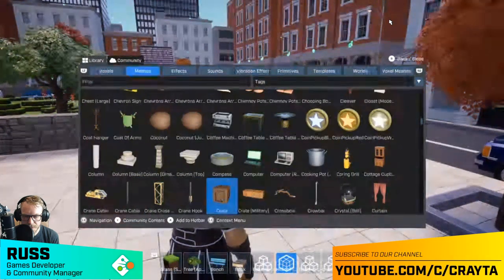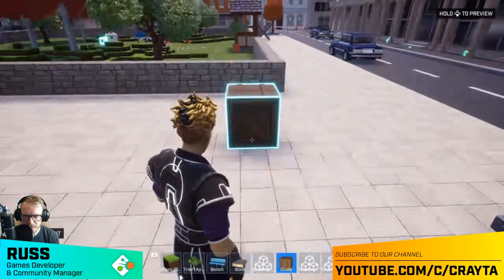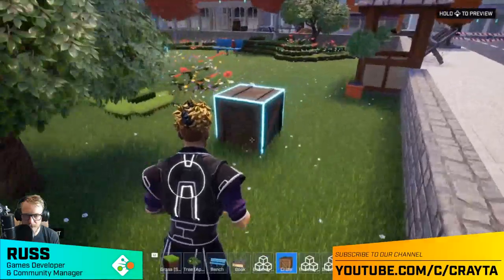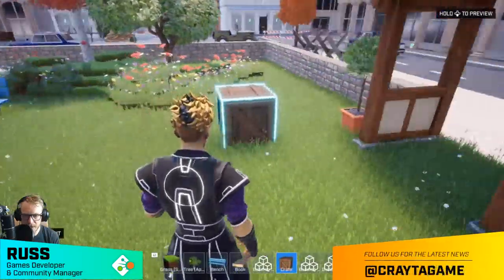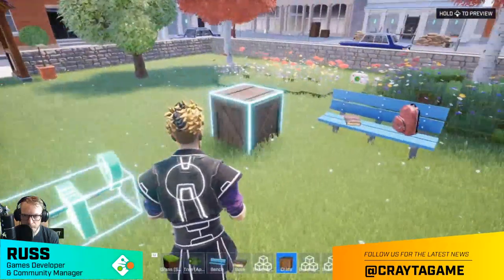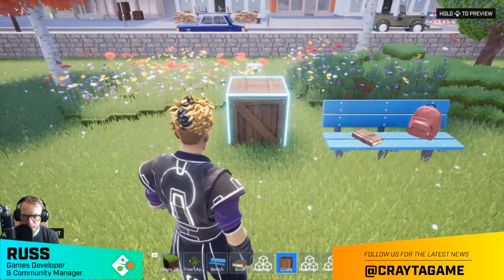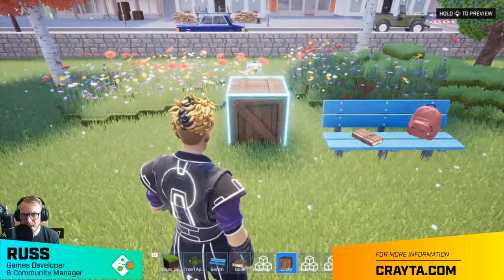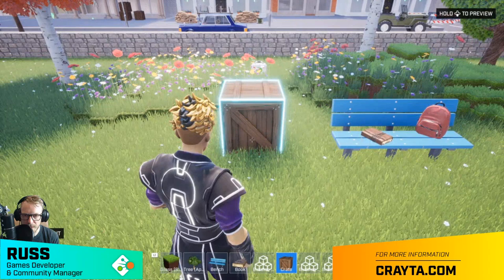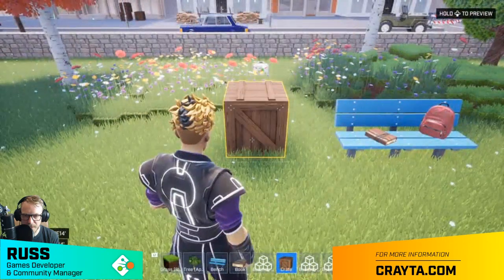There we go. Let's get this crate. Okay, so I've placed a few crates. What type of crate are you using? I'm just using the regular little wooden crate. Oh, okay. I think I've got a few of those around. That's okay. Well, what I'll do is make mine spin around, because that will make it stand out. So let's place that crate there.